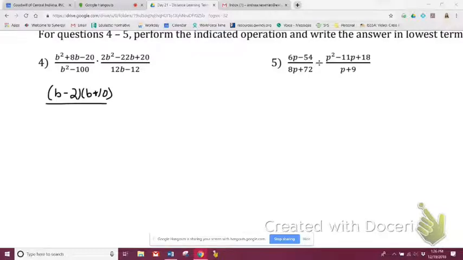So it's a difference of squares. Because they're both perfect squares with that minus sign in the middle, that's where we get those 2 sets of parentheses, 1 plus sign, 1 minus sign. Square root of b squared goes first. Square root of 100, which is 10, goes second. So that breaks up into two sets of parentheses, plus sign and a minus sign in the middle. Square root of the first term first, square root of the second term second. And you can only do that when it's something like a letter squared and then minus. Has to be a minus sign. If that was a plus sign, we couldn't do it. So, square root of both terms.